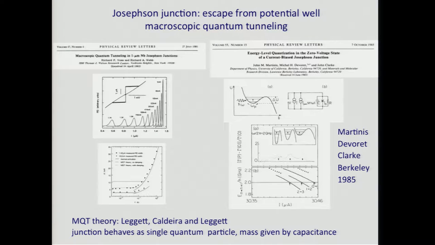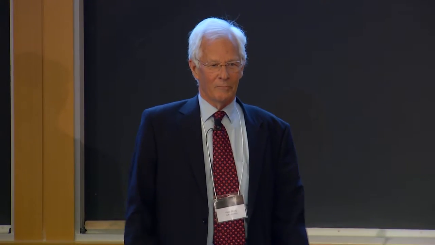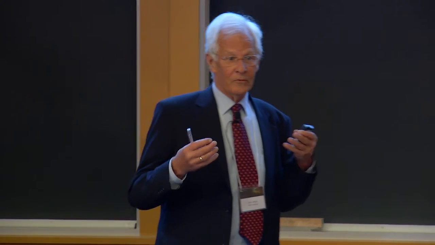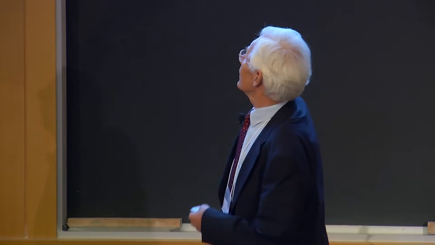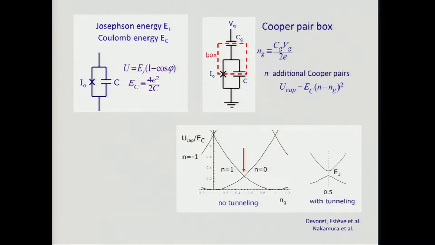And this is where John Clark came in with visitors and his group, and they did the escape problem. But they realized that in such a potential well, if it's a real quantum system, you have discrete levels. So if you apply microwaves that are resonant with these energy differences, that should have a strong influence on this kind of escape. And that's what they showed, very convincingly. I remember that, personally also at that time, as a very strong indication: yes, it behaves like a quantum particle. And this is a macroscopic object. It's a junction. It has a billion electrons involved. It's like a single quantum system. And that's where it started. And there were also other experiments after that that strengthened the feeling that yes, that is possible. And this is another one.